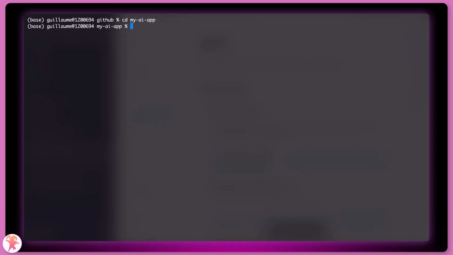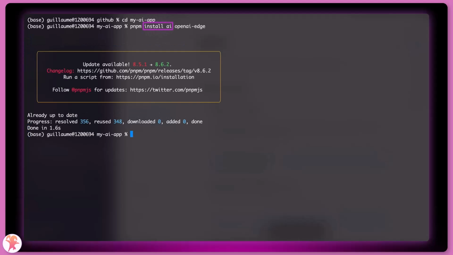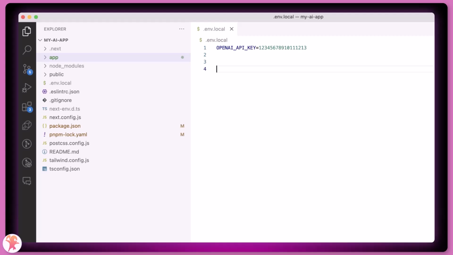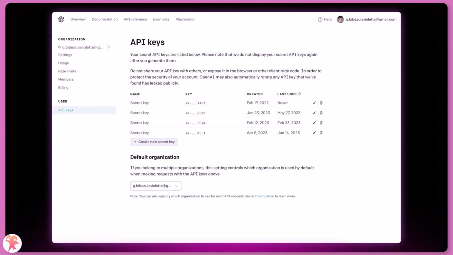Now we will go into our application and install the packages. I really don't know how Vercel was able to grab the AI npm package name, but this is really awesome. Next, you will create an .env.local file, and you will need to add an API key for OpenAI. This should be quite easy by going to the OpenAI console. Check the link in the description for more instructions.